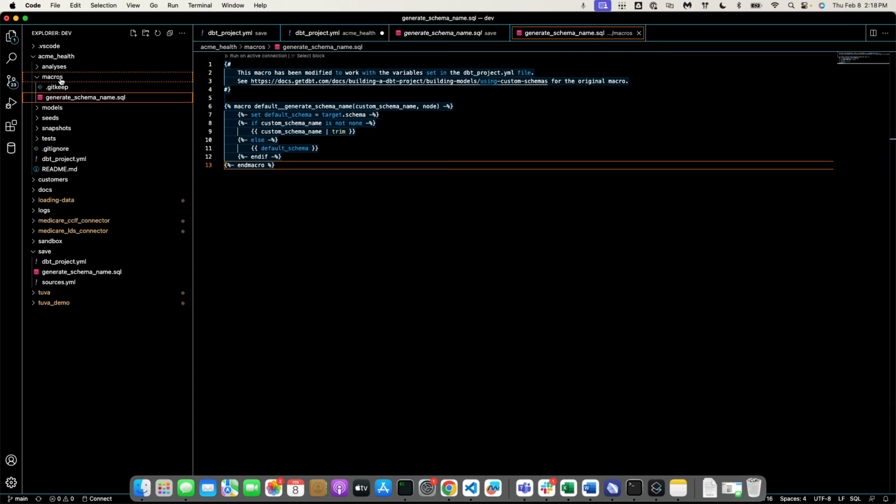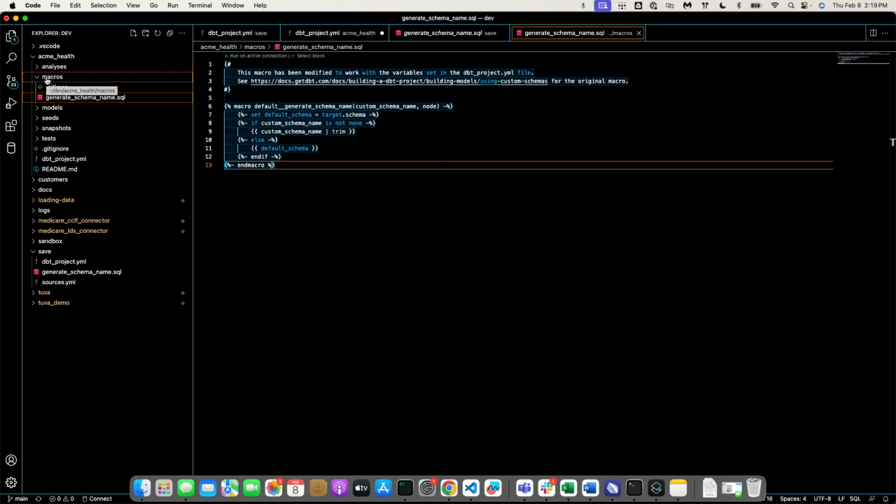If you don't add this macro, it's going to prefix all the schema names with whatever your default schema is from your profile.yaml. My default schema is public, and it's going to essentially prefix every single one of the schema names that get built with public. This macro changes that, so it basically says, hey, don't add that prefix. You can copy this macro from DBT's docs, or you can get it from a number of repos on the Tuva project, which have this macro as well.